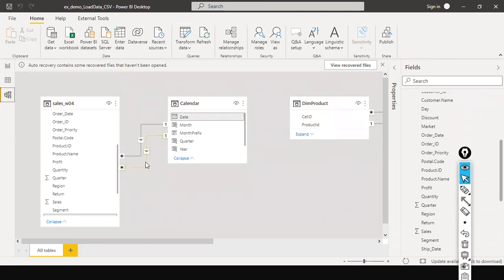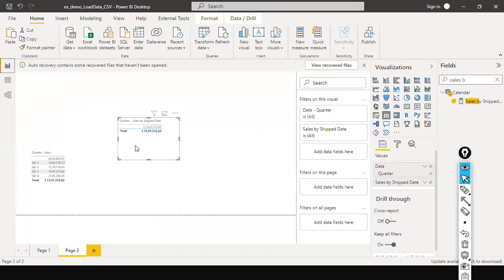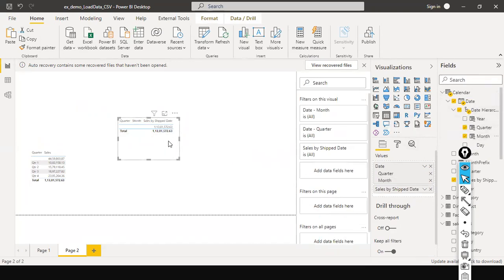So here the ship date and date, yes, correct. And here the quarter is not showing any value. Let me bring some other value here, month. It is not doing the filtering correctly.